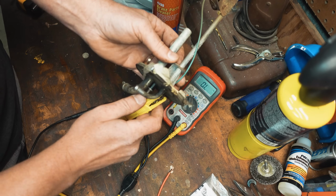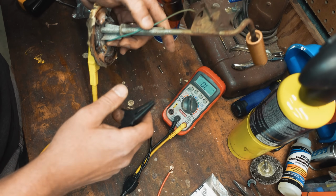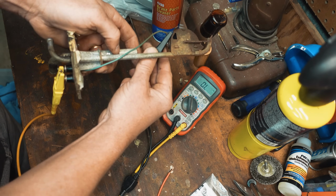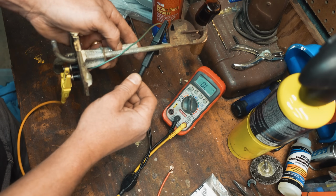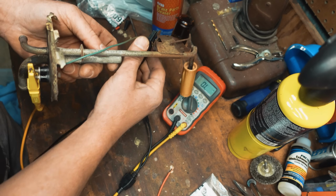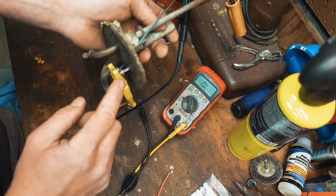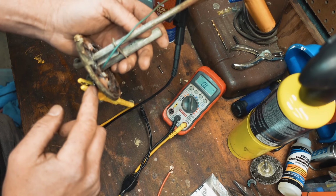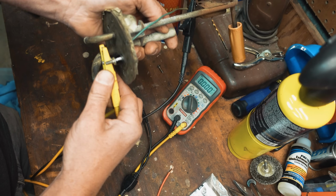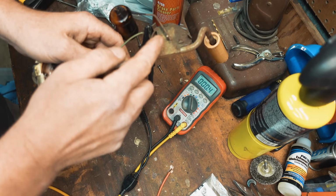Go back to this. Okay. That's my sending unit wire down to the housing. So we really did all the checks there. End to end, again, that should be 0 ohms. Watch your scales. Make sure we're making connection. I might even switch my leads around. Oh, I'm going to the ground. Wrong pin there, sorry. Go to the sending unit wire. Okay, basically 0 ohms all the way down to there, that's good.